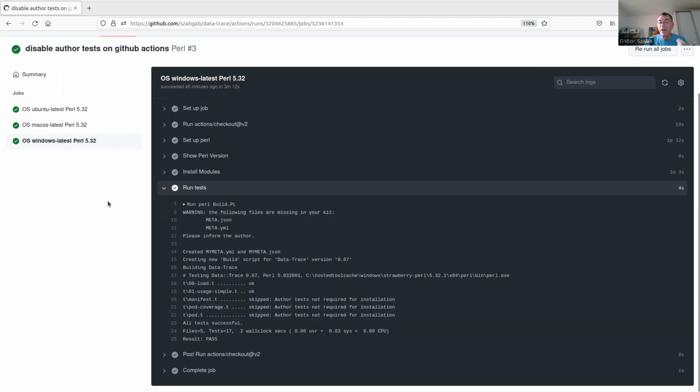It's also useful to have different platforms because they might behave differently. It will also be useful to have different versions of Perl, maybe not so much for the author tests, but for the regular tests, because you want to make sure that your module works on every version of Perl that you expect it to work on, of course. Okay, and the whole thing is the same for every other language, with obviously different types of configuration.